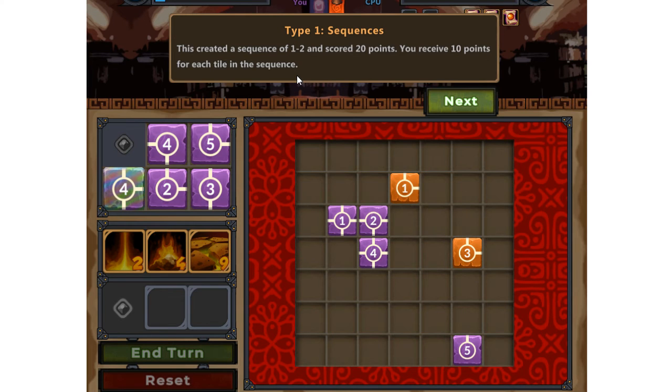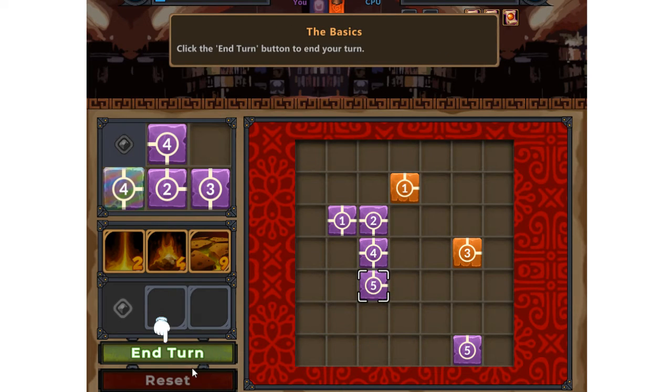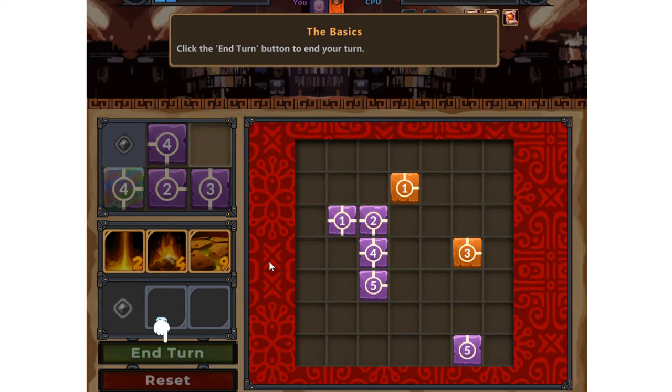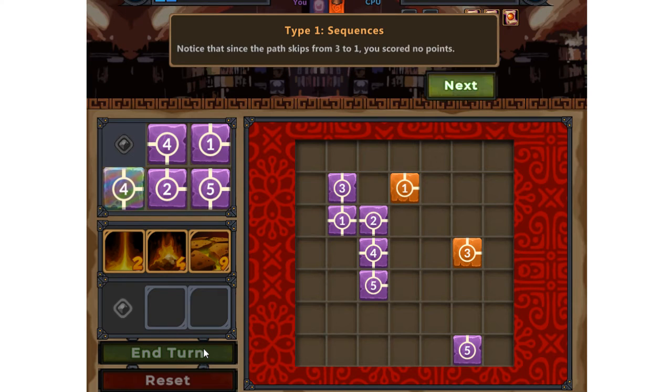You receive 10 points for each tile in the sequence. Move the tile to the second location to create 5, 4. Click End Turn. Now move the tile to the third location. Click End Turn. Notice that since the path skips 3 to 1, you scored no points.